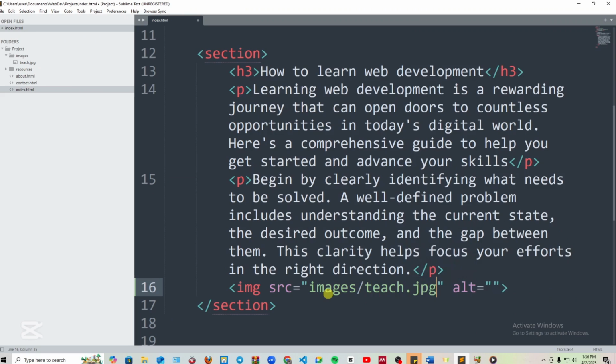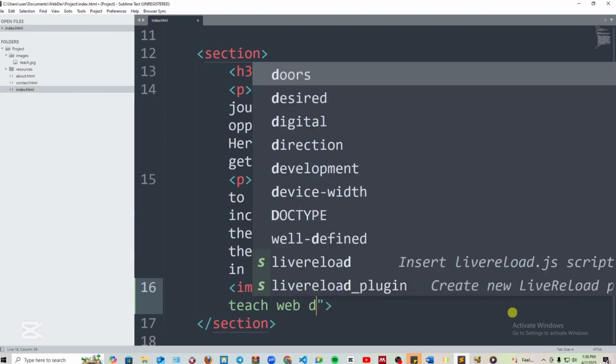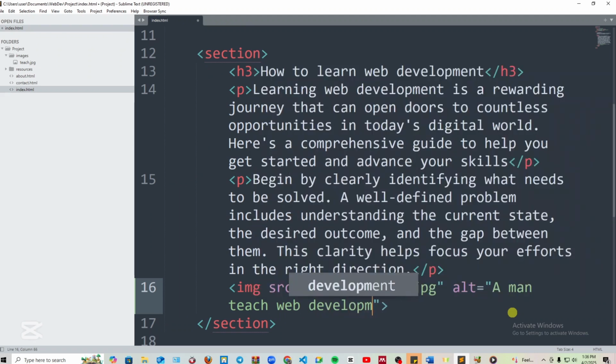Okay. Next, I'll need an alternative text that will describe the image. So I guess say a man teaching web development. As we learned, this alt tag is useful when the image is taking too long to load or the image does not display at all.